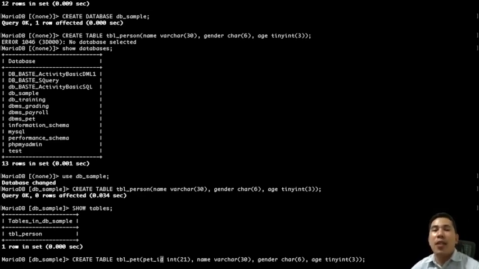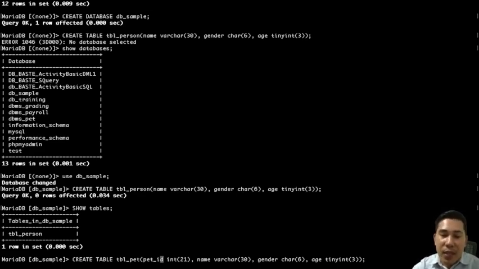So I would suggest if you are going to create a field or an attribute of your table, make sure to also follow the naming convention of what the table is going to represent.